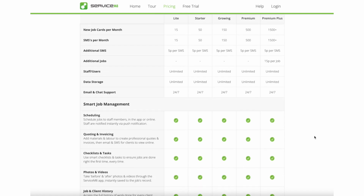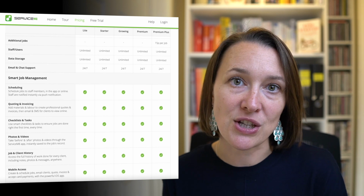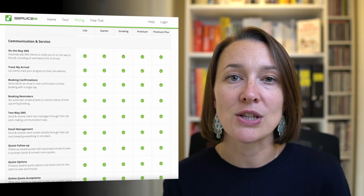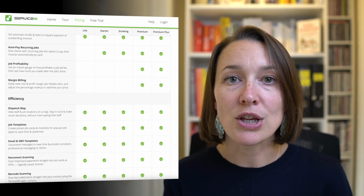The next thing you'll need to do is choose a plan. Plans are primarily based around how many jobs you're going to complete each month. Think of jobs as when you're going to want to send an invoice, so look at how many invoices you're currently sending per week, per month, and then add around 20% to cover any quotes that perhaps don't go ahead. On a monthly basis, that will give you an idea of the number of jobs you'll need on your base plan. The plans also have some extra features and functionality as you go up the scale. The most popular plan, I would say, is the Growing plan, because that gives you 150 jobs per month, and it then gives you key features like ServiceM8 forms and automation that you can use to really take advantage of some of the key features of ServiceM8.